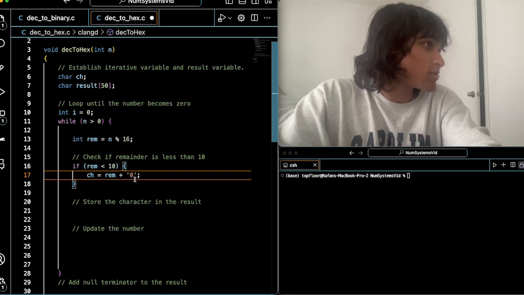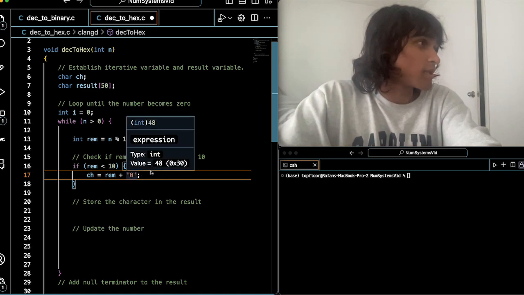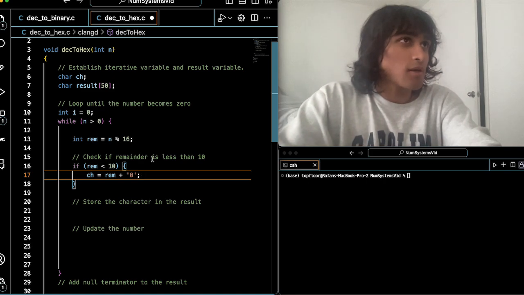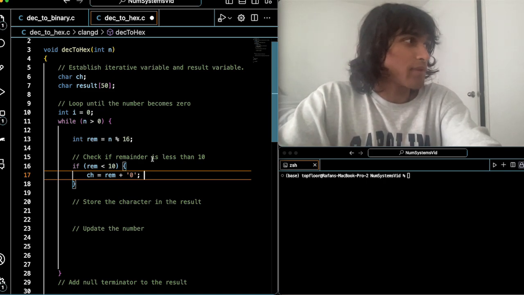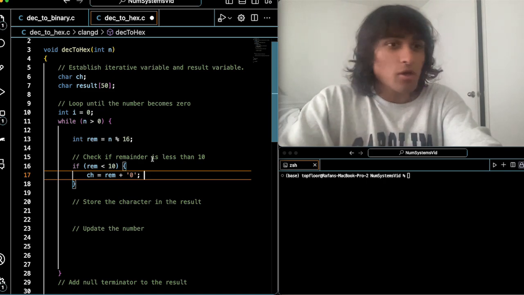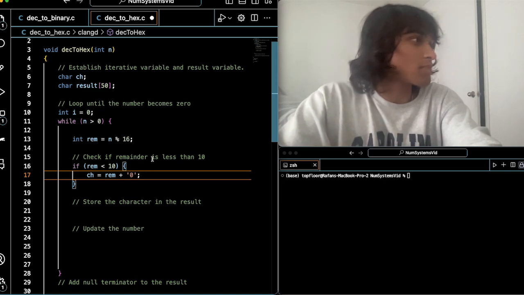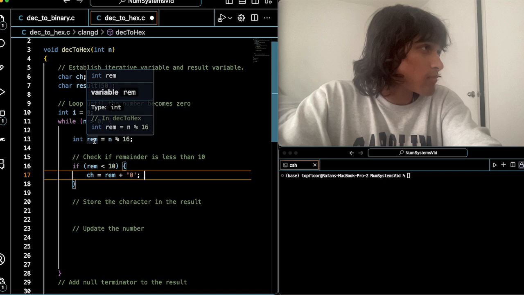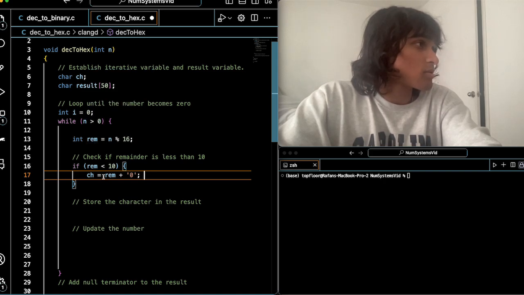Now, the ASCII value of '0' as a character, as you see here, designated by the apostrophes, is 48, which, if you aren't familiar with ASCII values, I would suggest you just pop in a little Google search, since I'm not going to go too much into it in this video. But essentially, this line of code is going to have a result of the remainder, but turned into a char type.